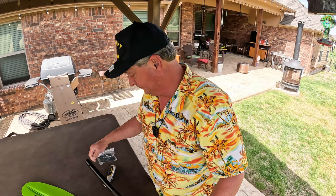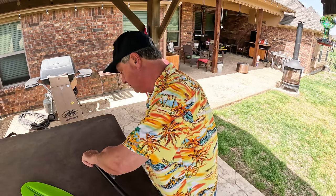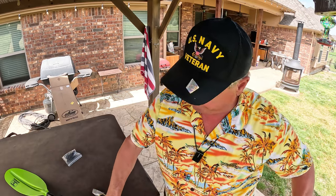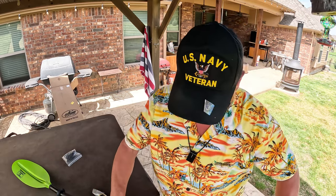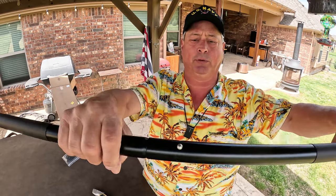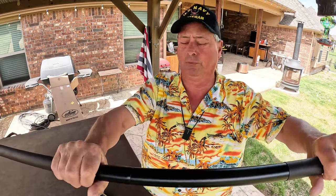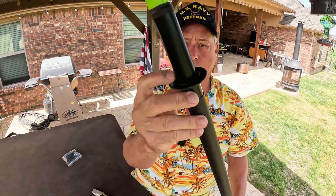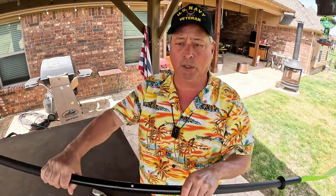The Tucktec company offers a really great warranty. It only took like 2 or 3 days to get. They're made and shipped out of Georgia. It didn't take very long for it to get here, but it was just a little late. So we have adjustable angles so that you can get the most out of your kayak experience. Water doesn't drip down on you.